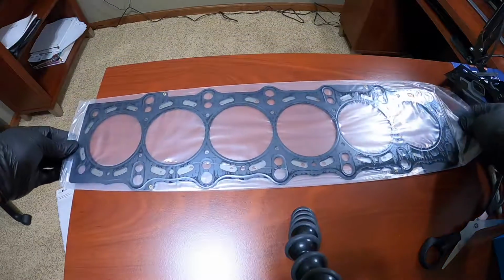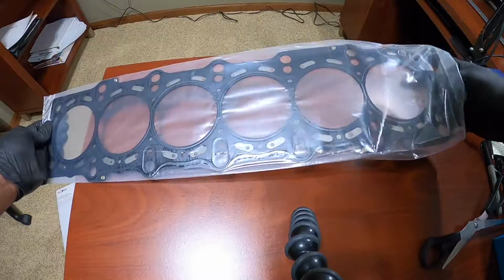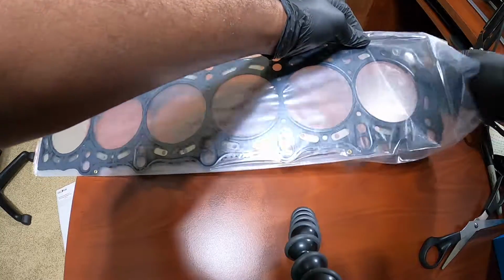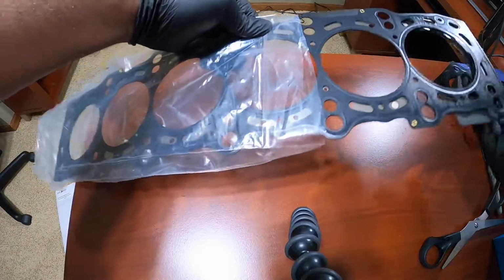All right, here is our multi-layer steel gasket. Get this bad boy out. Whoa, it does not slide out of there. It is stuck on the plastic. All right, here we go.